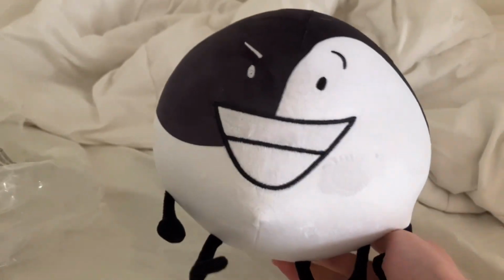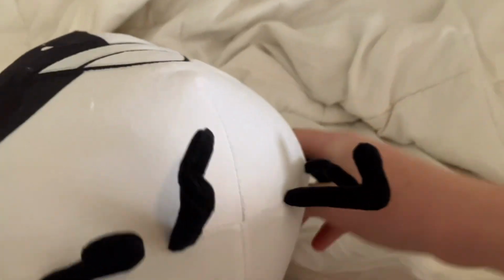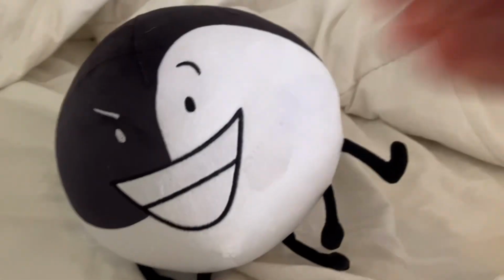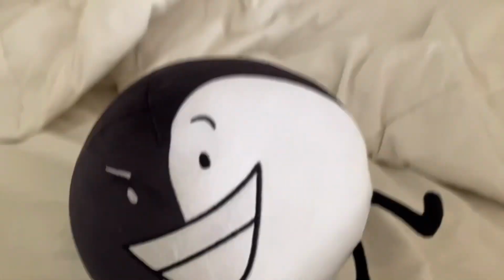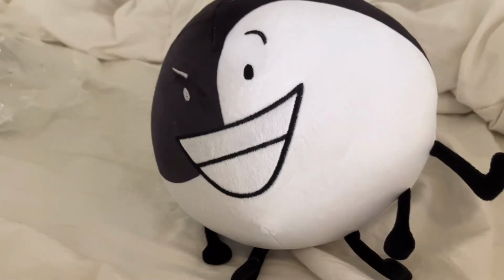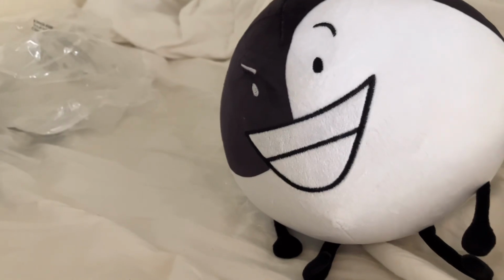And yeah, here's Yin-Yang. For some reason, there's no tag on the back of him, which is weird. I thought he'd have a tag, but oh well. Anyway, here's Yin-Yang. He looks pretty cool. And, yeah, let me feel how soft he is. He feels a little firm for some reason. I like calling him a marker.